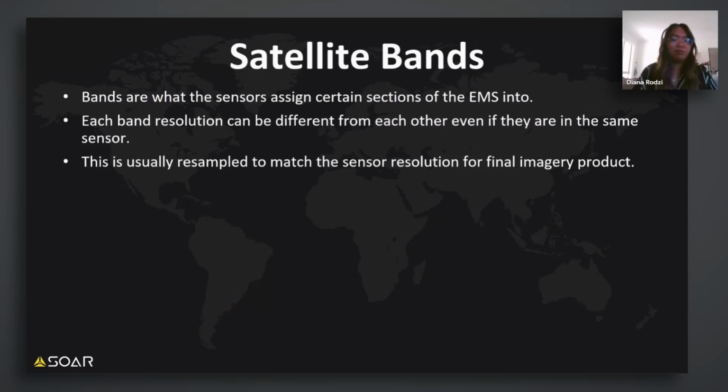But you don't have to worry about that as a user. Generally, all that data is resampled to match the resolution of the sensor in the final imagery product that you get. So most of the time you don't need to worry about it, but it is something to consider, especially if you're doing some deeper analysis.